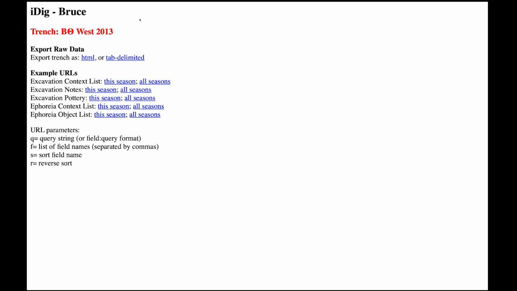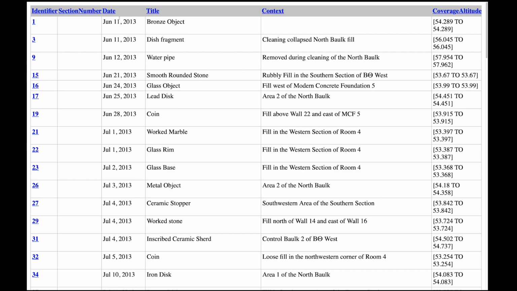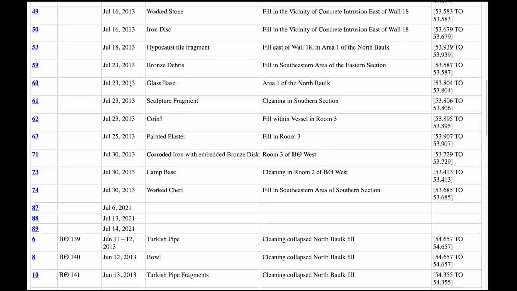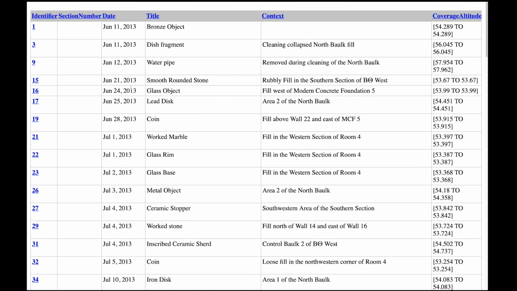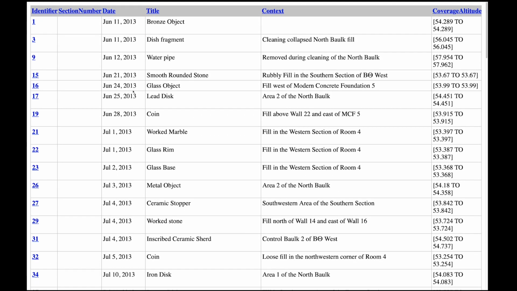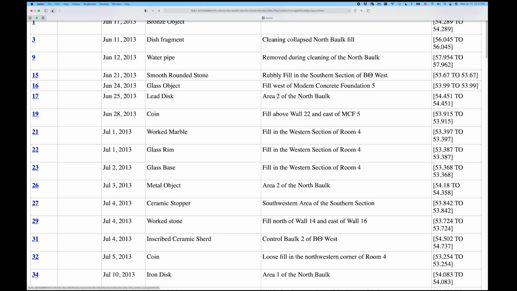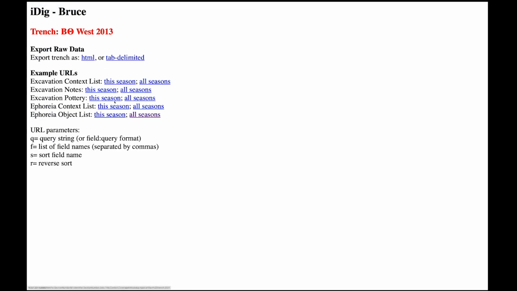Okay, so for example, there's some canned lists in here. These are useful for things like when the FREA comes around and says, I want a list of all the objects you found this year. You can set up default templates that allow you to just get the fields you want from all these objects, print it out, give it to the FREA, and you're done. Things like that. And at the end of the season as well, people can use this to get the data out.